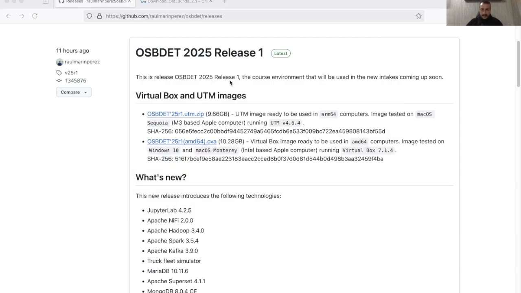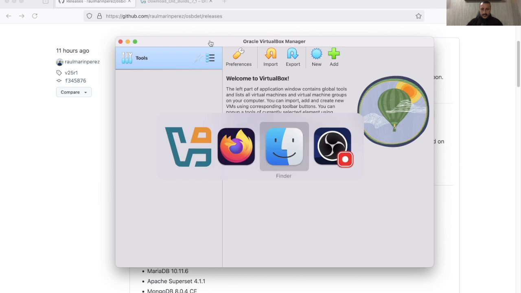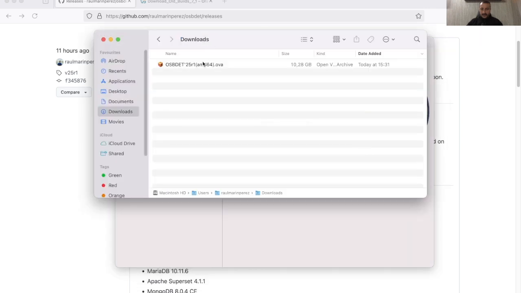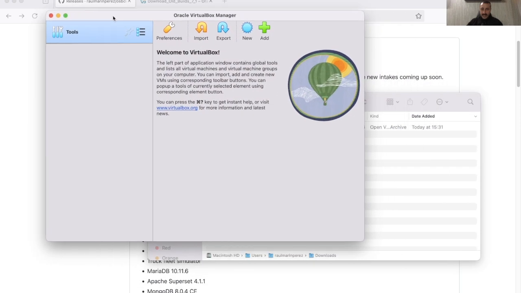And in my case, it's going to be empty, so probably yours is going to be empty as well. There you go. I already downloaded the file. The big file is over here, 10 gigs, as you're realizing. And so I'm going to start the import process.